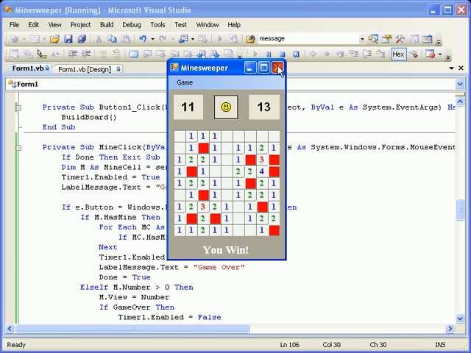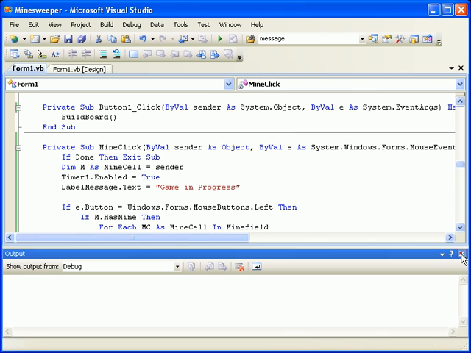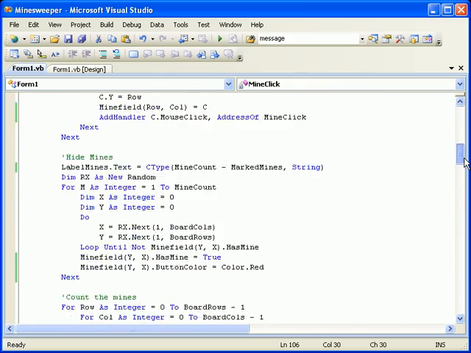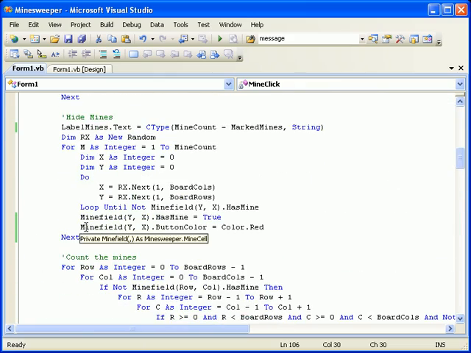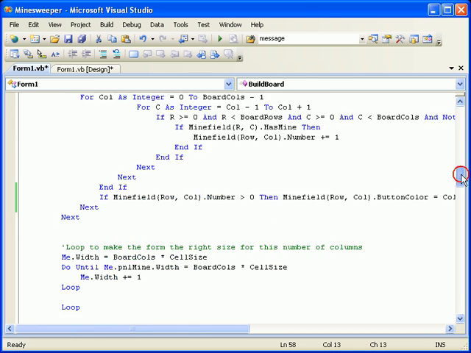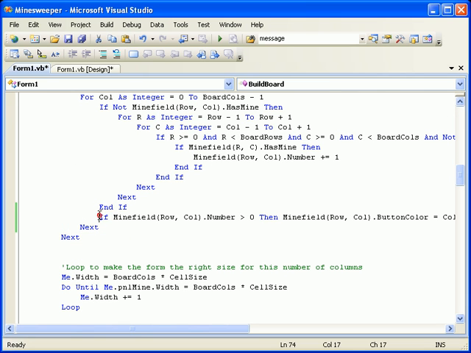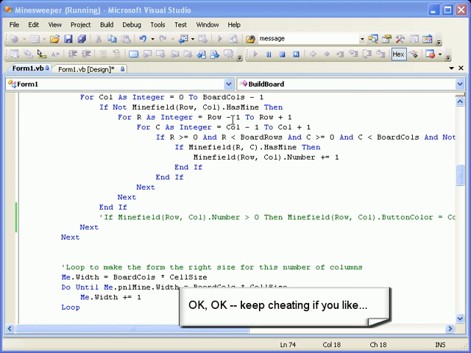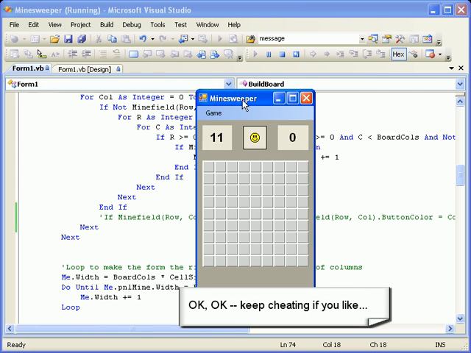Now there's one last thing to do here. We appear to be nearly done. Let's take our debugging things out now. We had this one here where we hid the mines, and I'm just going to leave it in there but comment it out with a single quote, and then go down to the one that turns on the colored mines, the colors for the numbers, and that's off too. So now when we run it, we can't cheat any longer, and we have to play the game honestly.